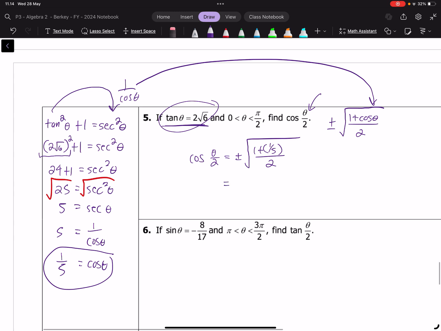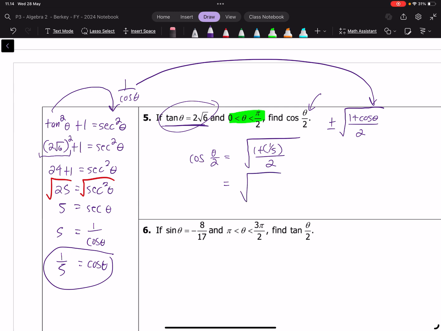Nice. And I can add this together. Now, remember, this is a plus or minus here because we're in the first quadrant. I'm just going to accept the plus. So I'm going to, oh, no, oops. I'm only going to accept the plus, so just the positive. Now I simplify.